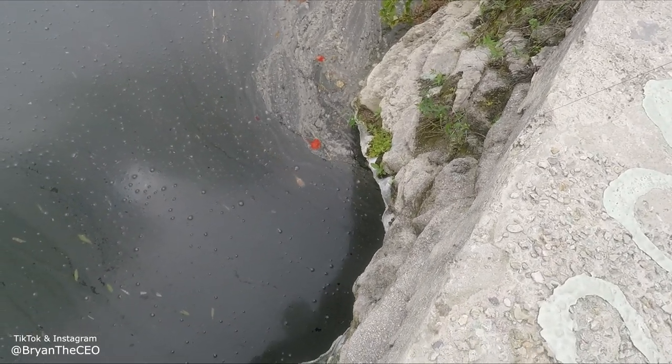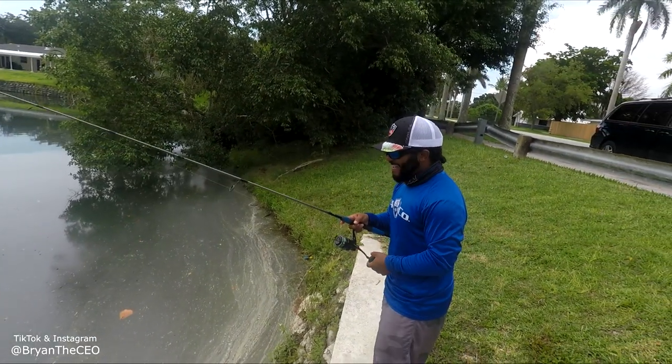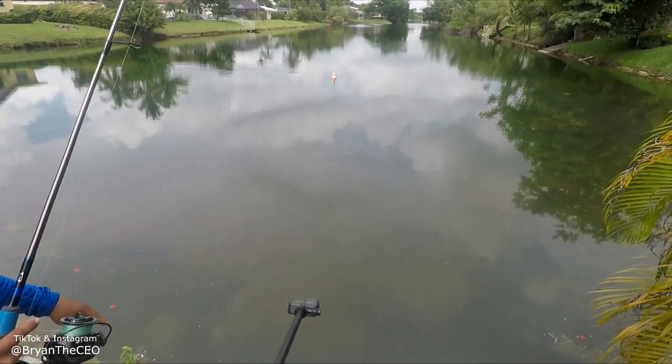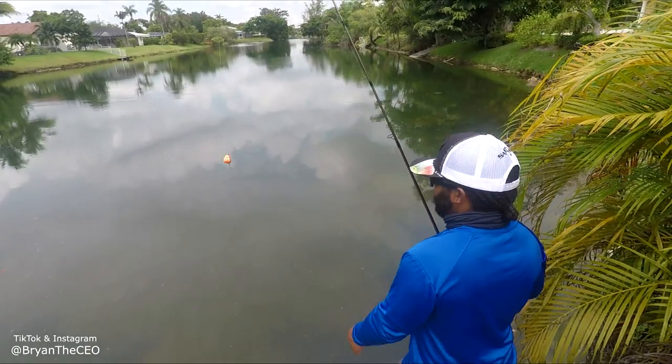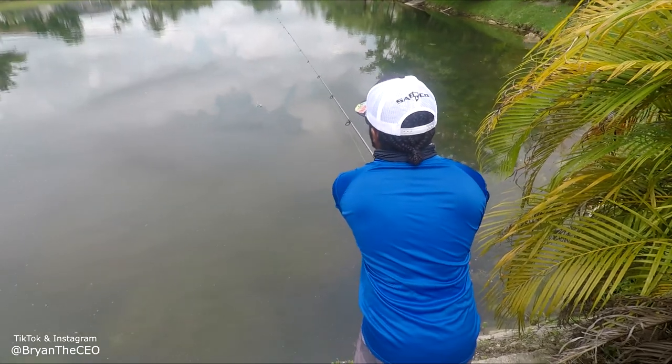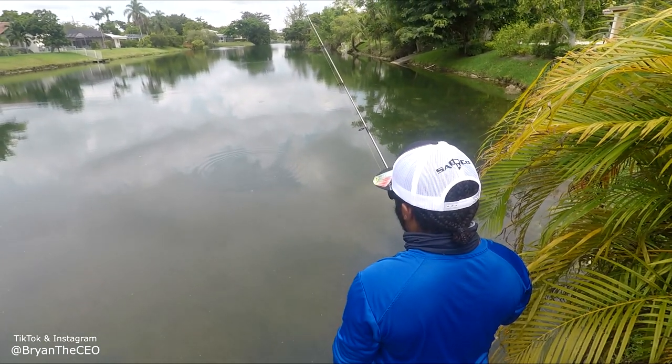Guys, that looks like a goldfish. It does look like a goldfish. Two largemouths? Where at? There's a peacock right out there. Okay. Just go straight out and bring it into us. All right. Look at this. Oh my gosh. Bro.